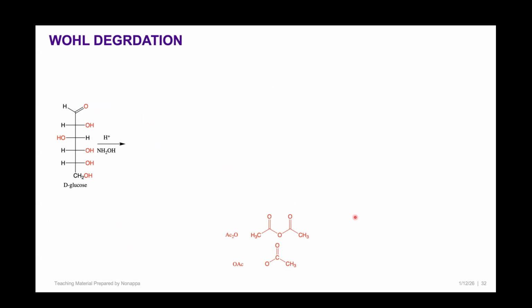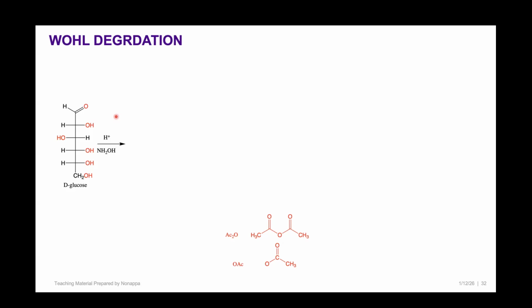Now maybe we are interested not only in constructing higher length, but we also want to degrade, because there may be some important tetroses or pentoses which are not naturally available. So we can use naturally abundant hexoses and degrade them. But it can also be a very good degradation test to determine, in olden days, what a given carbohydrate is, because the number of steps it takes will also help you to determine.